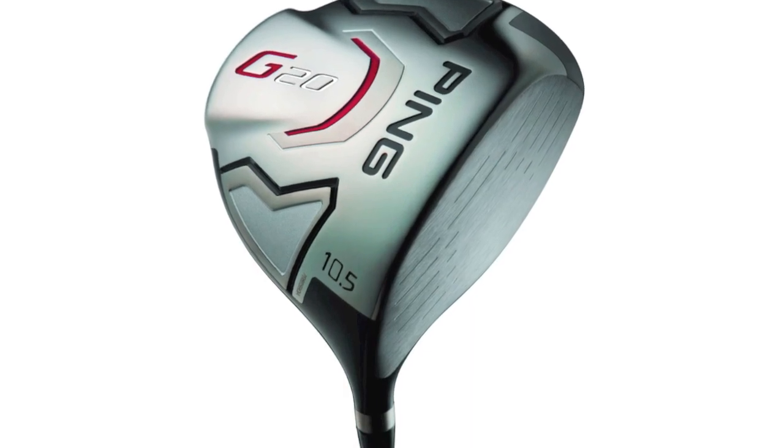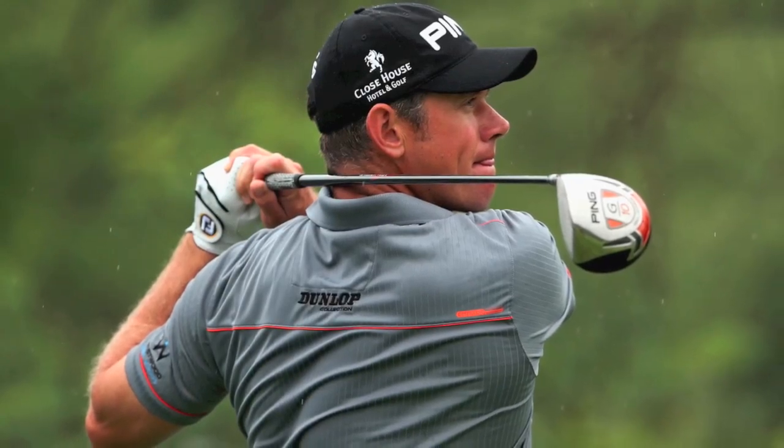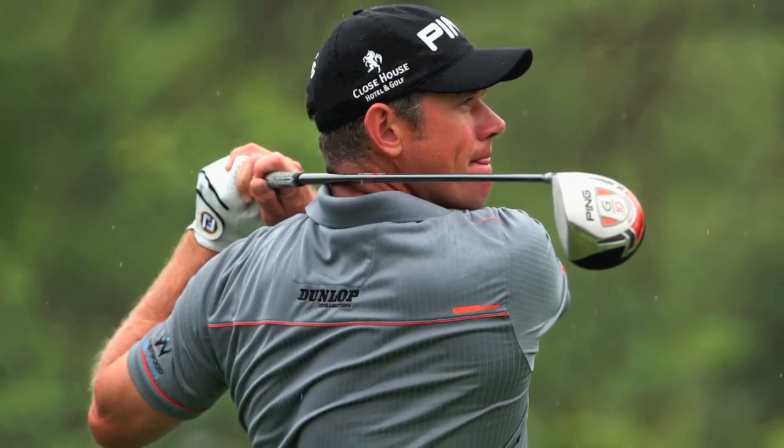It produces forgiveness as well as plenty of distance, which is why it's played in a lot of pros' bags as well, and the likes of Westwood put it in play. Not necessarily aimed directly at them, but they can't ignore the forgiveness on offer, which is what everybody wants.